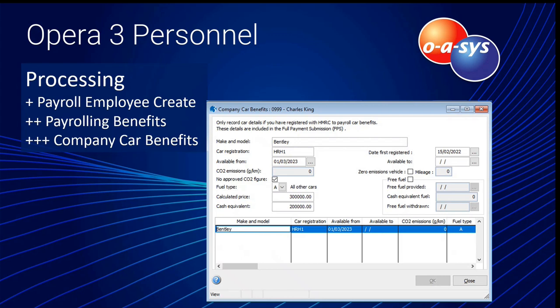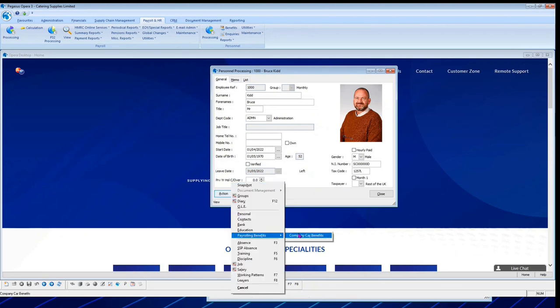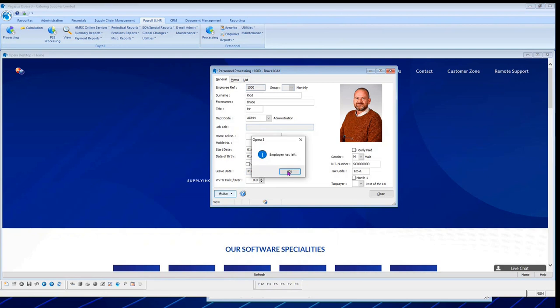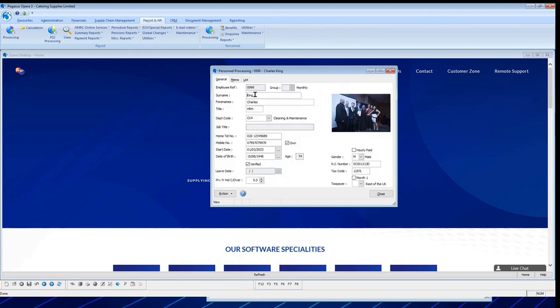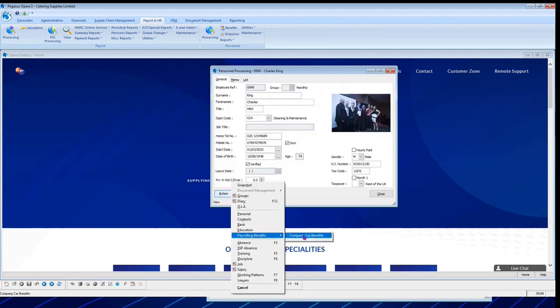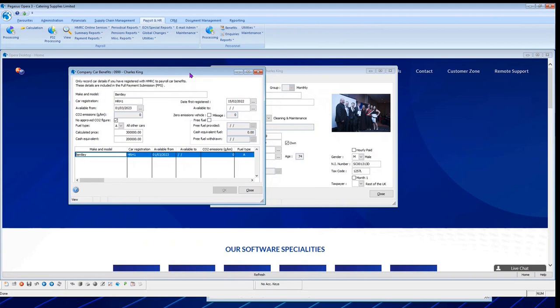That was the last item within my action button here under payrolling benefits, company car benefits that I wanted to look at. So employee has left, doesn't really matter. Let's just look at King Charles. So company benefit, basically what it says is we record the company car benefit for the employee because it would affect his information. It's included in the FPS when you run your FPS on a monthly basis to HMRC, and the cash equivalent value here is what the benefit would be worked out on.